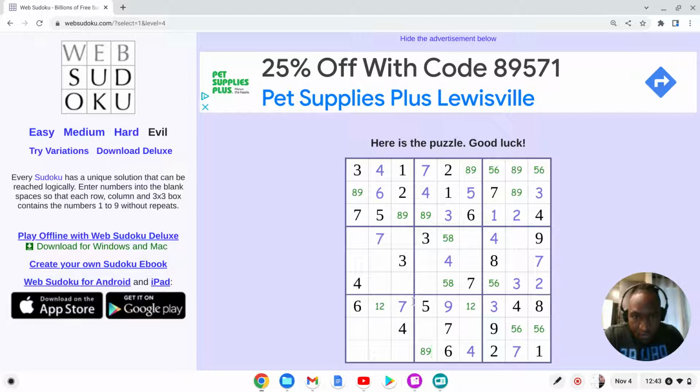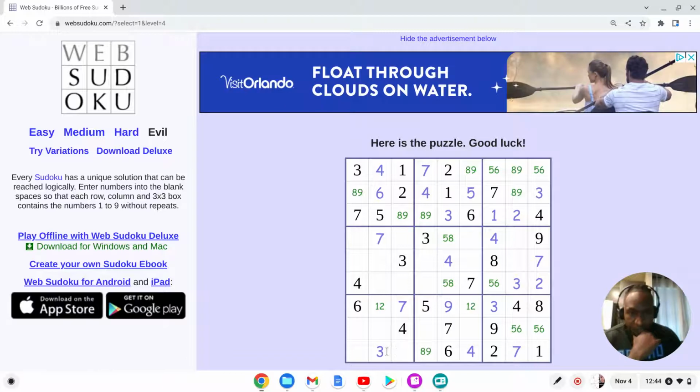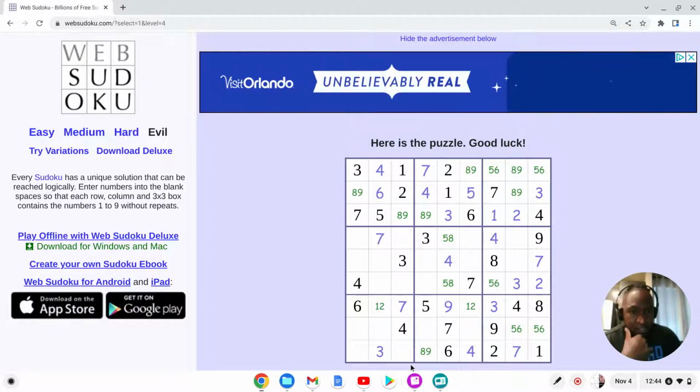Let's see. The threes have to get, now this particular row. No 3 here. No 3. This has to be a 3. And now I'm missing a 5, 8, 9. So 5 has to go on one of these. Not totally sure which one yet. And 8. And then I have the 8 or 9. So can't do that right now.